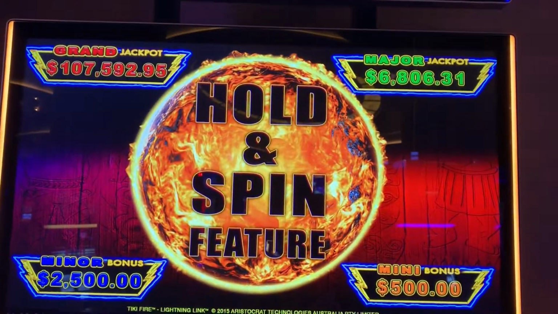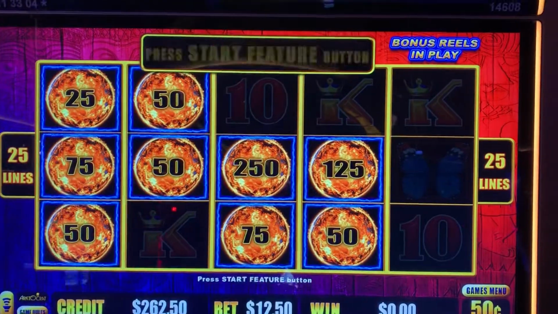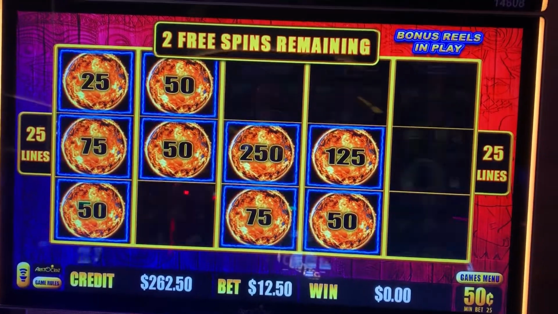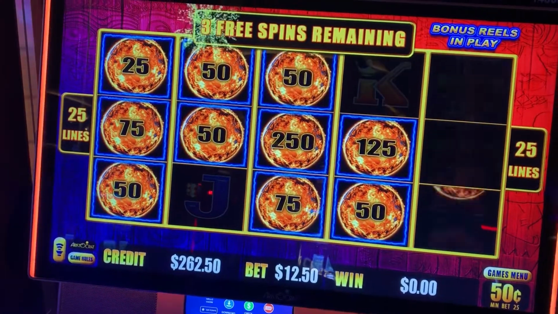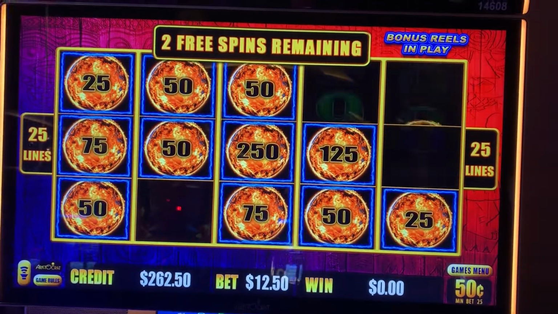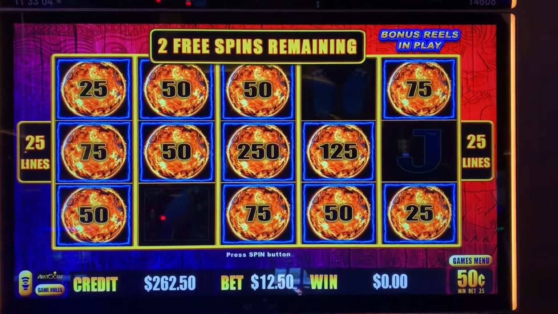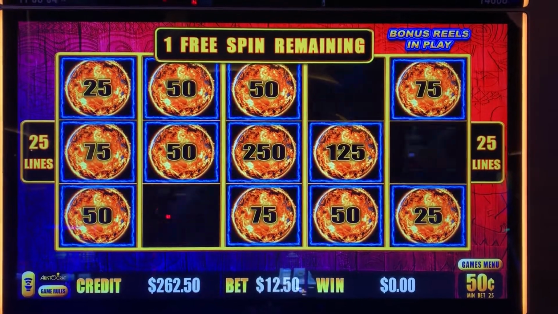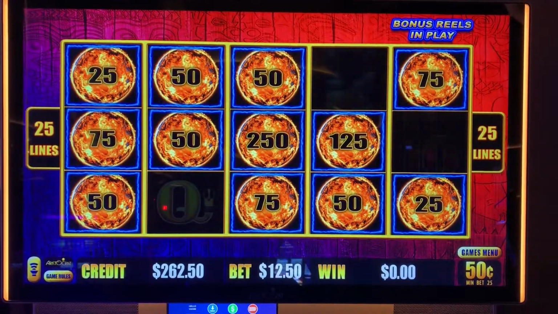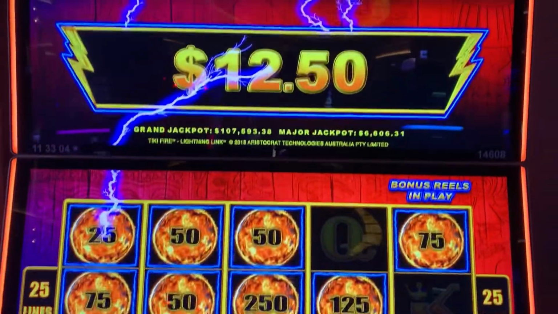Major is 6,800, mini is 500, minor is 2,500. Right? Let's get some big numbers. Can we get a full screen? Oh, Mini is coming. Alright, let's see what we got.